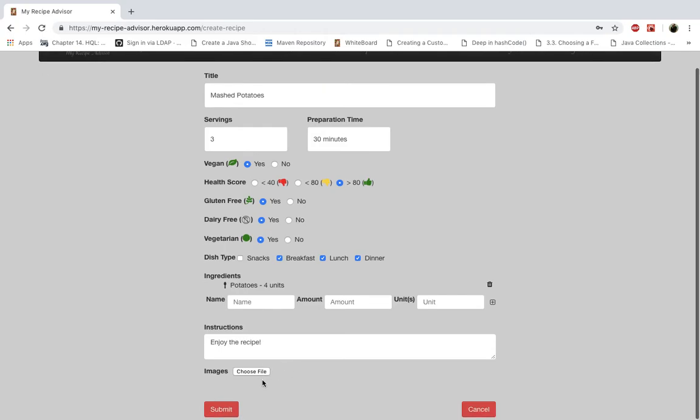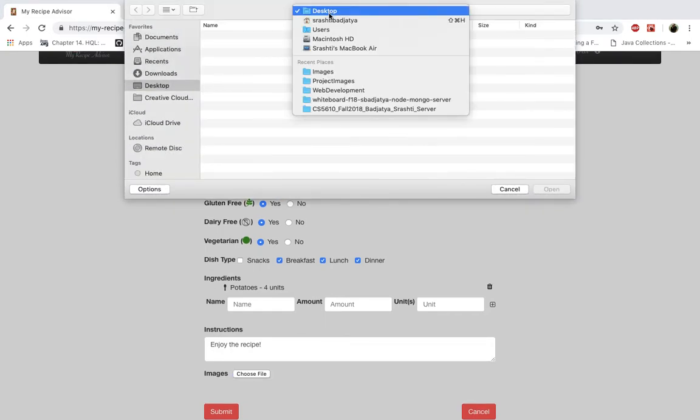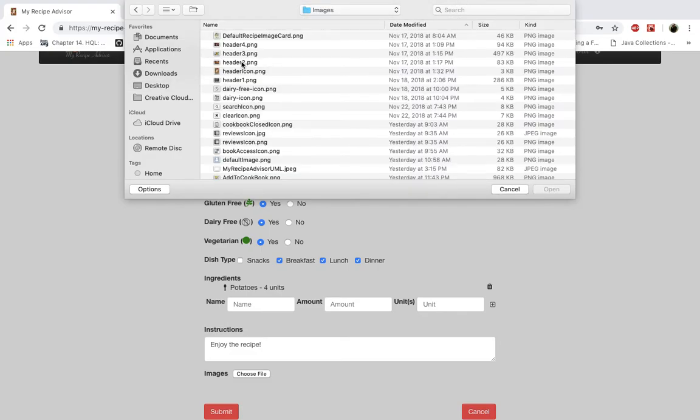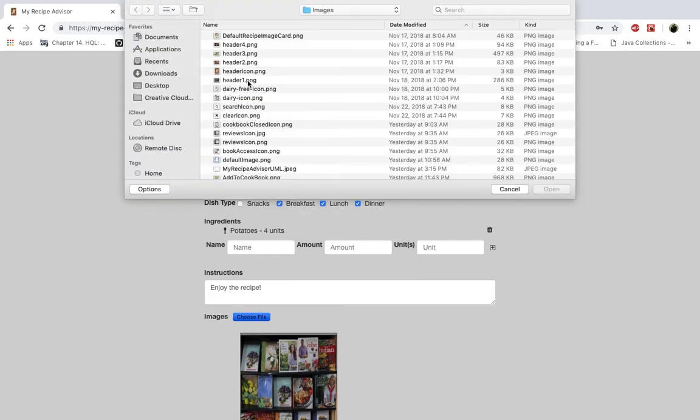I can also upload images. I can upload multiple images.